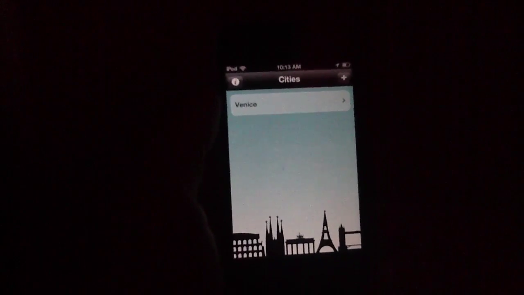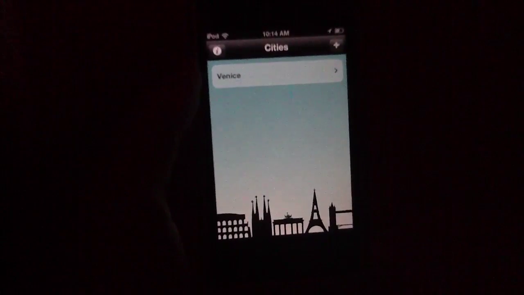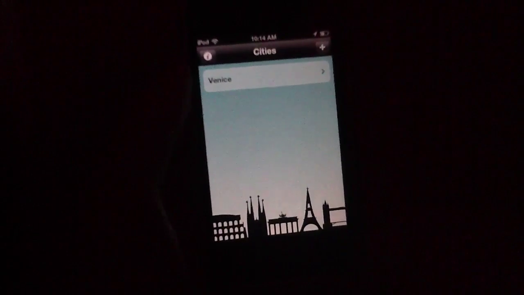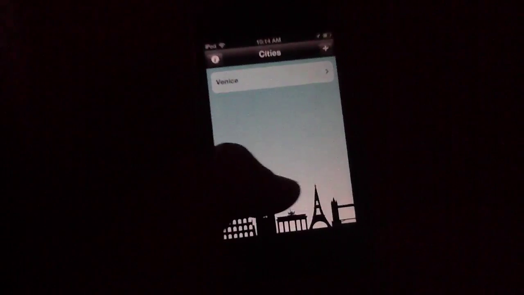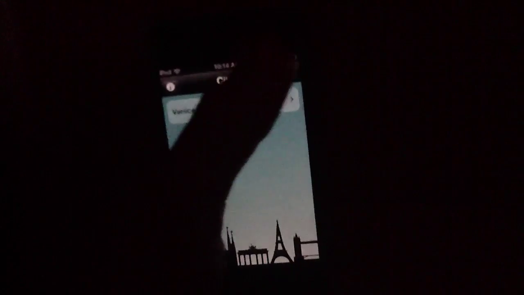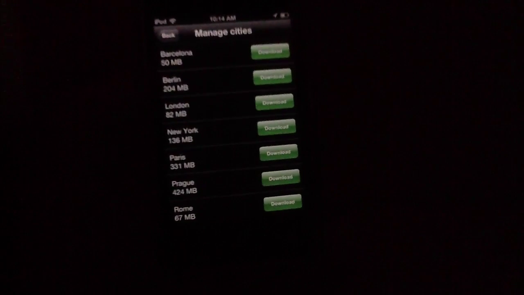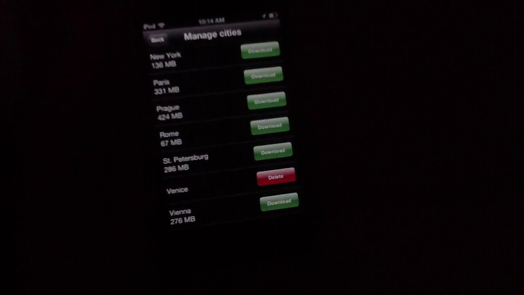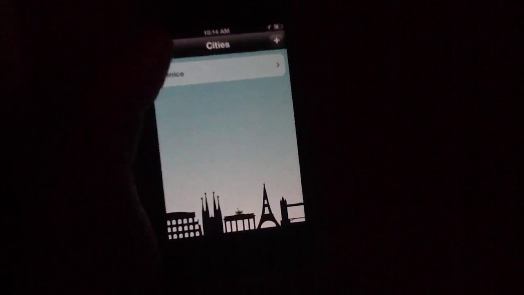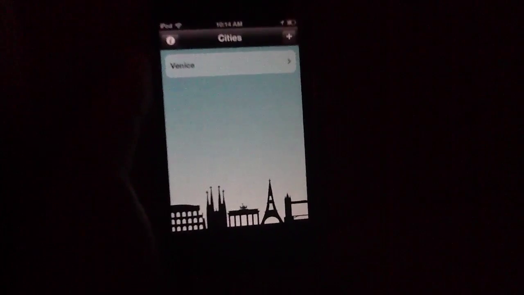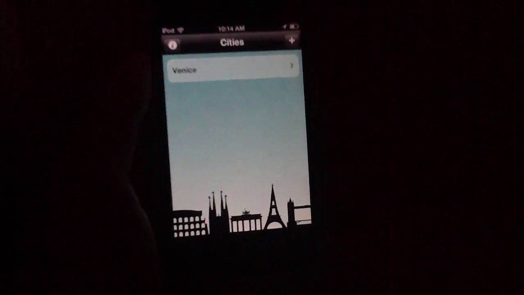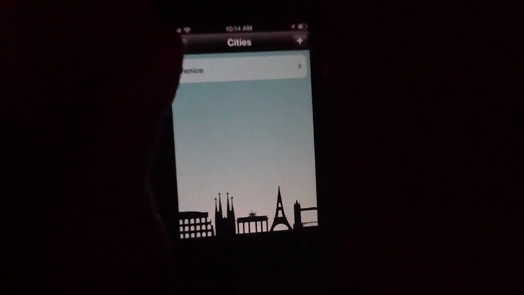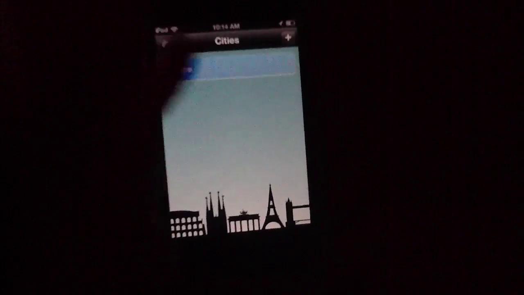As we mentioned before, this application is essentially a digital tour guide. That is, this app takes a bunch of information about different modern attractions across the globe. There's all kinds of different cities. Speaking of cities, I'm going to go ahead and show you the different cities that are offered here, because it's really quite the bundle. You've got Barcelona, Berlin, London, New York, Paris, a couple other big ones, Rome, St. Petersburg, and we just downloaded the Venice because it happened to be small, and it will show you how this app actually works. But there's quite a retinue of cities to choose from, so if you're going to any major big city across the globe looking for a bit of tourist fun, you're going to find that here.